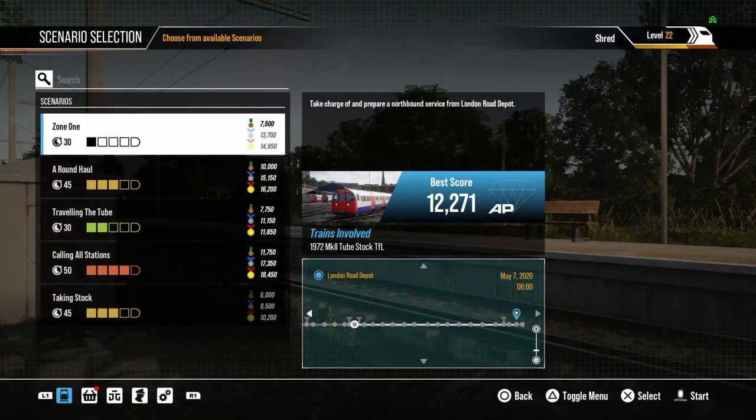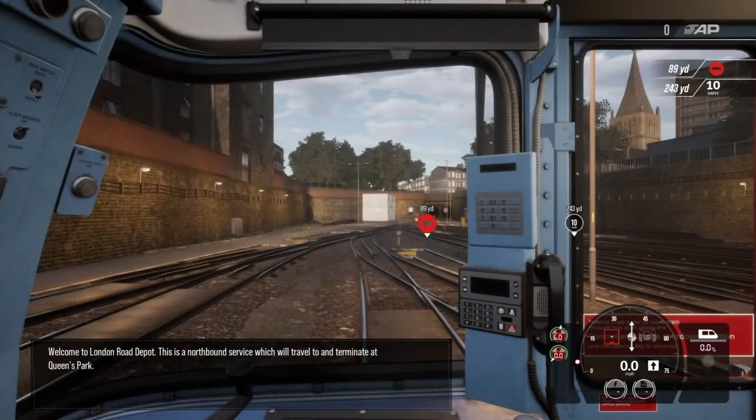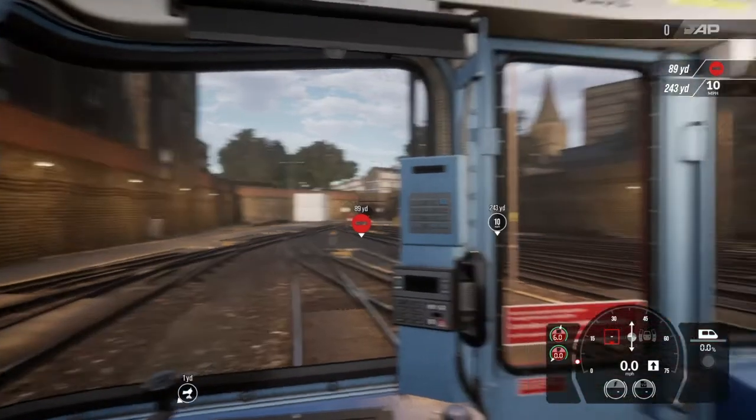So yeah, we're going to start with the very first one. It's Zone 1, take charge of and prepare a northbound service from London Road Depot. This is only a 30-minute one, so shouldn't be too bad, guys. Let's get into it. Okay, so it looks like they're not going to speak to me. Welcome to London Road Depot. This is a northbound service, which will travel to and terminate at Queen's Park.